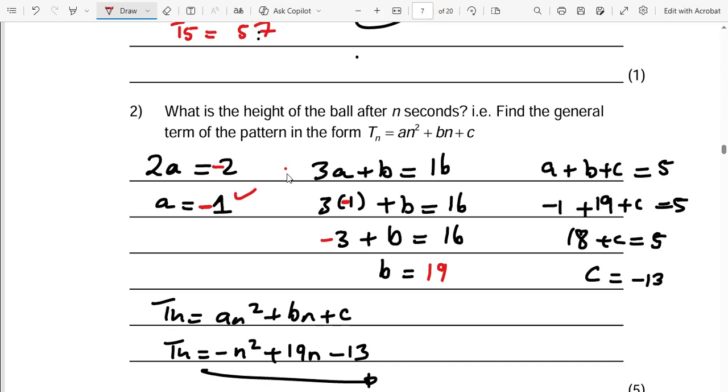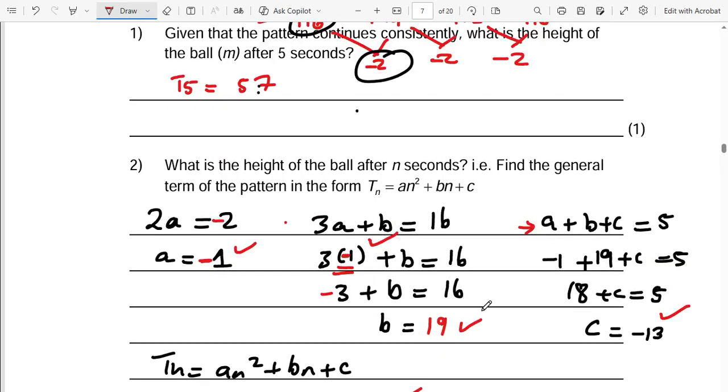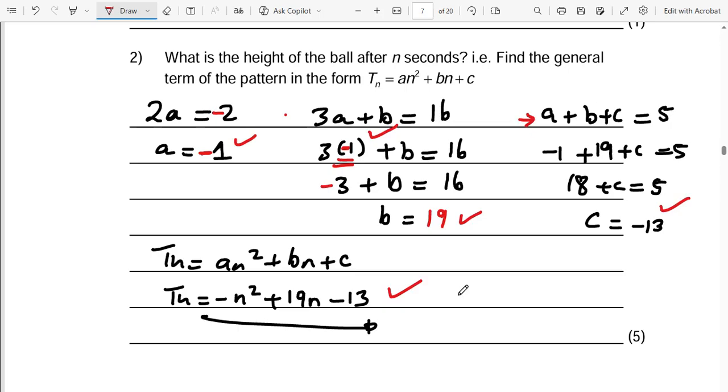Okay, so now when we look at this, you'll get 1 mark for that substitution. Also for this substitution, there's 1 mark again. And also for finding B, there's another mark. And then they won't give you a mark for this substitution because already we marked A and B. They'll just give you a mark for finding C. And then the last mark you'll get for the final answer for the Tn. Why not? Because the question said find the general term. They should give you that mark.